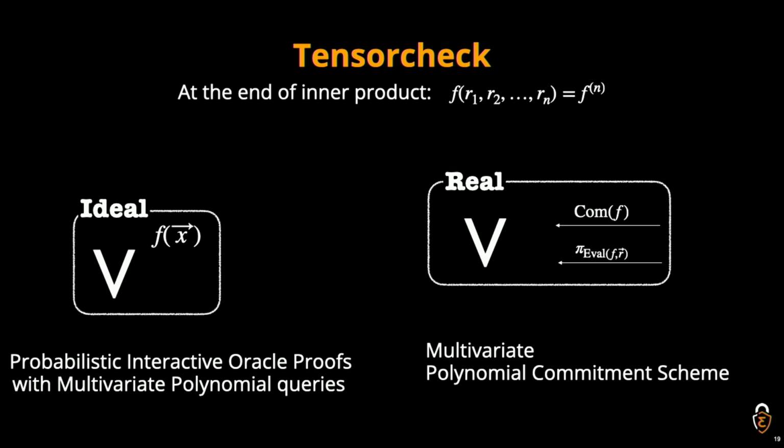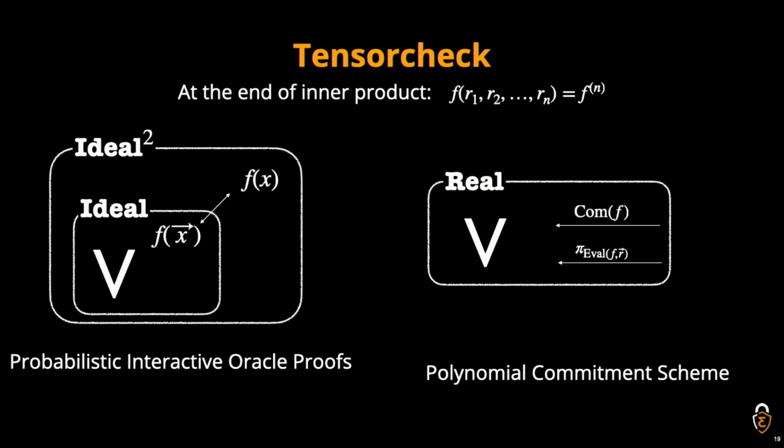What we do in our paper is we also provide a way for, instead of doing multivariate queries, doing only monomial queries. Why should we be interested in doing only monomial queries rather than multivariate? Because we know of very efficient algorithms for the univariate space. In particular, our protocol is using KZG, so a constant number of pairings. And our protocol here is sort of generic. If you have a multivariate protocol, you can transform it into a univariate one, and so use KZG as long as you're happy to have a trusted setup.